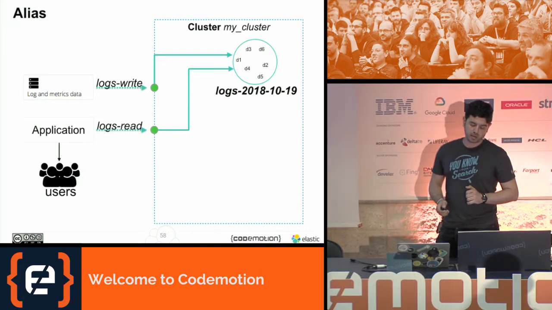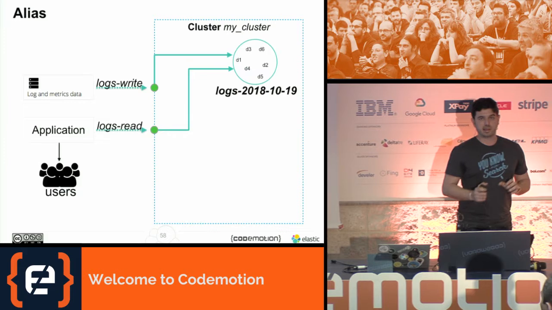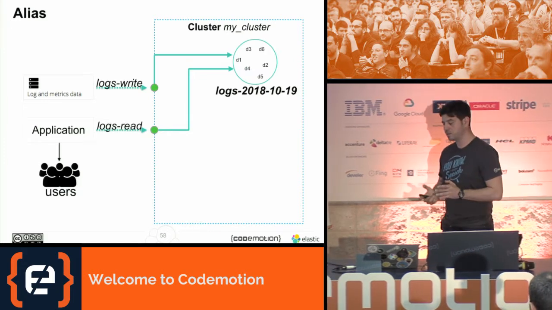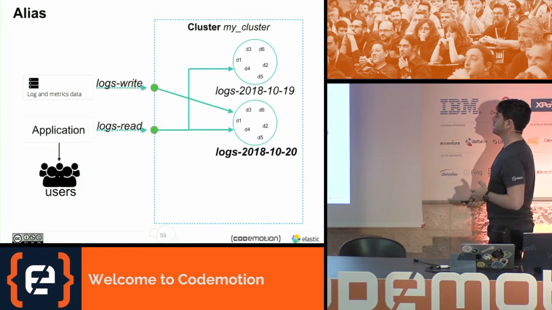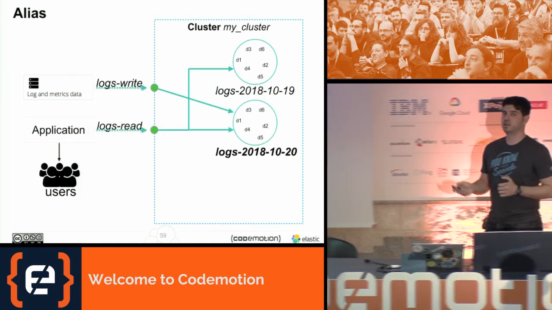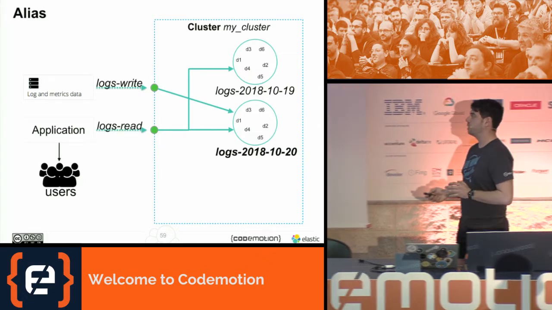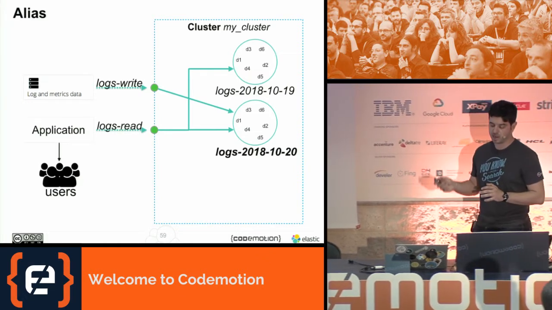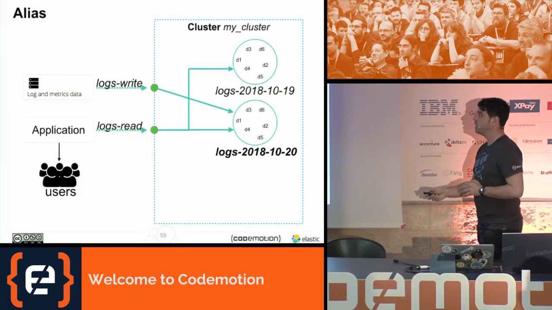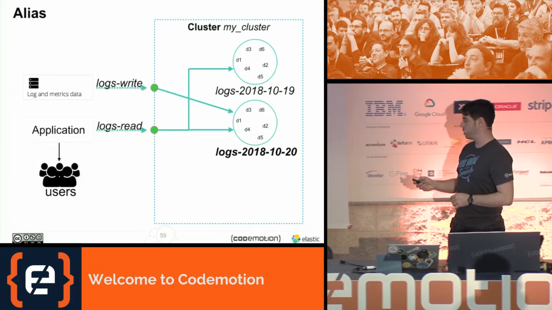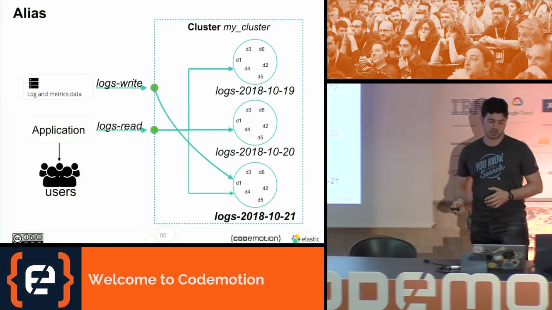Aliases are another feature that you want to keep in mind. It's a way to abstract the data representation in Elasticsearch, so the indices, from the application perspective. When you use aliases, you can change these under the hood, so the application doesn't notice the change. The application only needs to know that there's an endpoint for writing and an endpoint for reading. However, you can change the scope of these as you require, for example the scope of your search.